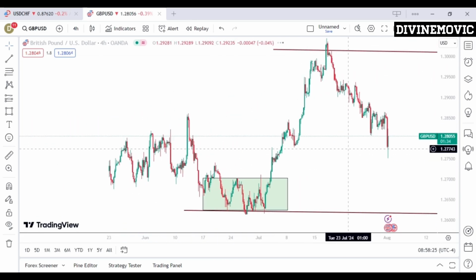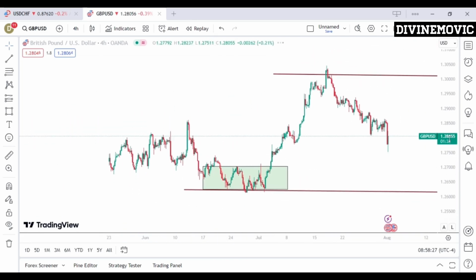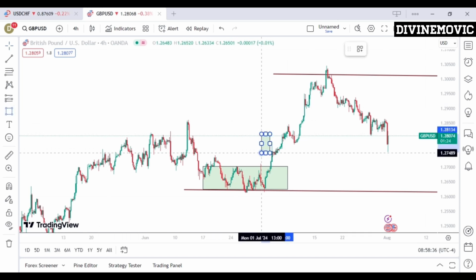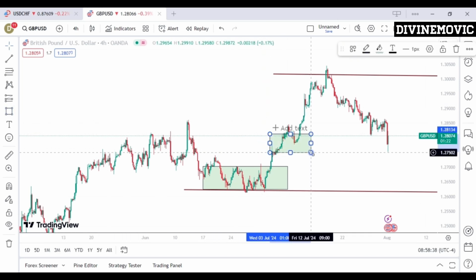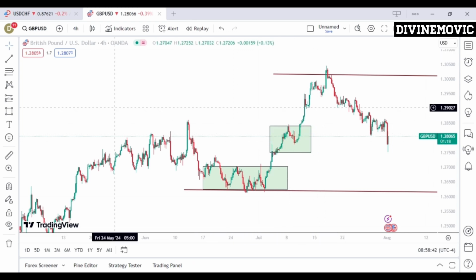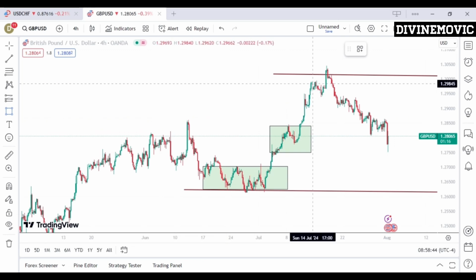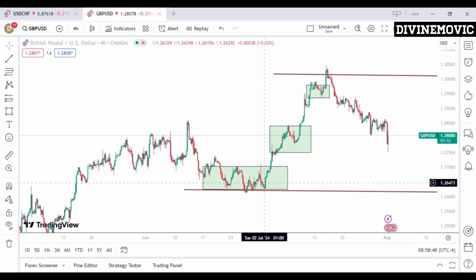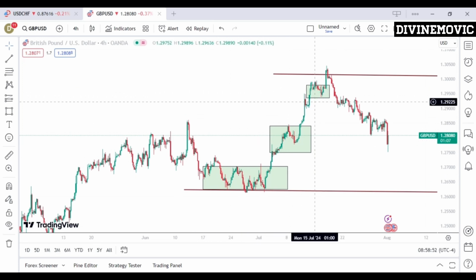Now, having identified that, we want to also identify where the other demand zones are. This is the first demand zone. This is another demand zone at this point here. So this point here, where price was actually ranging, is simply a demand zone, right? Now, where again do we have a demand zone? We have a demand zone at this point here. This point is simply a demand zone. Why? Because price was ranging at this point, ranging here, and also ranging here.